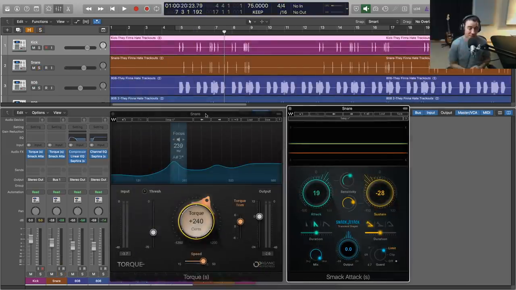All right, y'all. So I hope that is helpful in getting more dynamic, impactful drums that smack through any mix using just two plugins today. We have seen a massive amount of tools for shaping your drum sounds. No matter what samples you get, you can get a ton of mileage out of them.